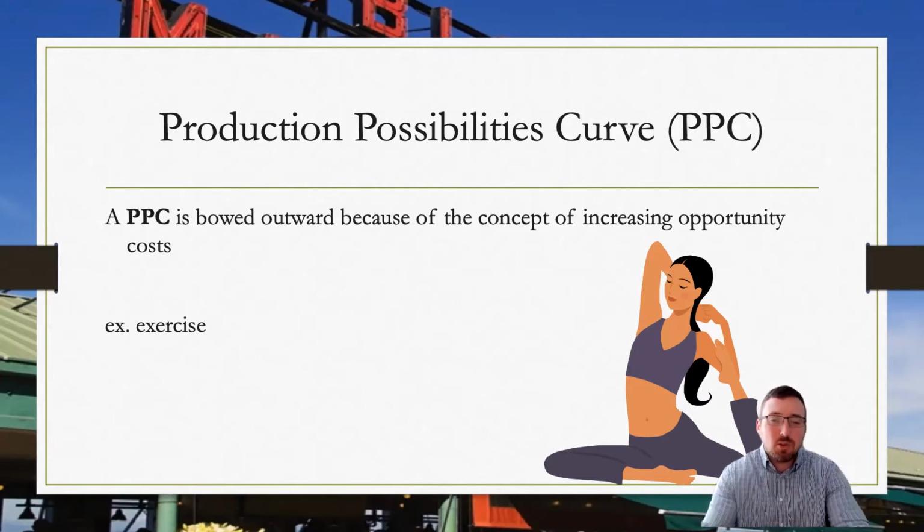Okay. So an example of increasing opportunity cost, because I know a lot of students struggle with this term, this concept. A good example that you can think about to help you understand increasing opportunity cost is exercise. When you exercise, whether you're trying to put on weight, put on muscle, or lose weight, you start working out. And if you know anything about working out or weight loss, typically when you first start working out, when you haven't done it in a while, you start losing weight pretty quickly.